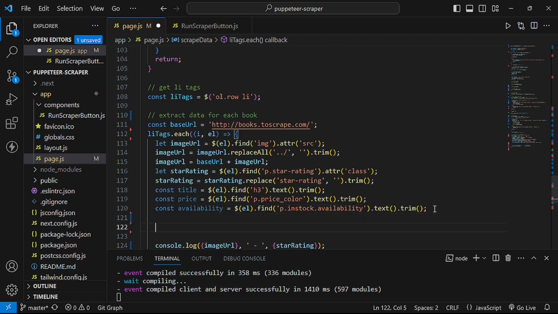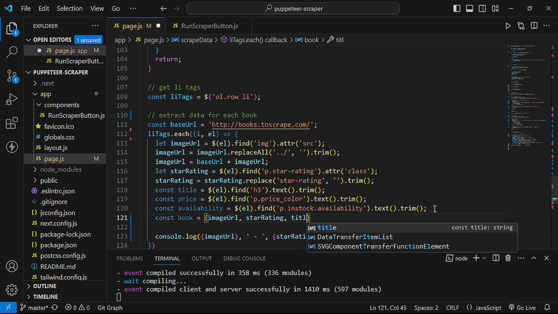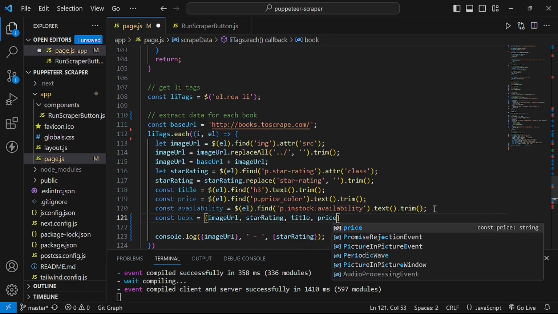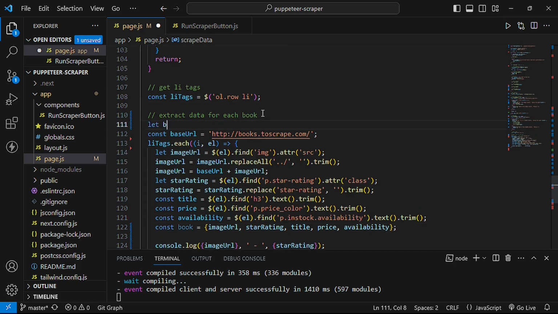Then what we'll do is we'll create a book object and then put our data in it: the image URL, star rating, title, price, and availability. So that's our book, and we'll also declare a books array variable and we'll store our books in that.